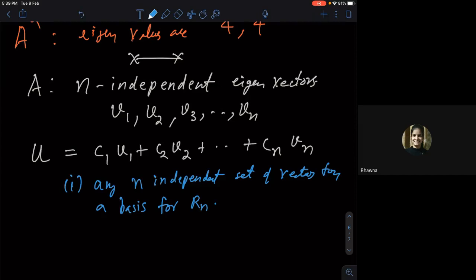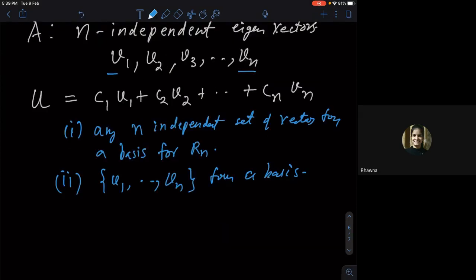And these are independent vectors, and I'm telling you that v1 to vn are independent vectors, and therefore v1 to vn form a basis. Since they form a basis, that's basically the idea behind a basis: using the basis you can represent any point in Rn using a linear combination of the vectors in the basis. So we have come back to the fact that u can be written as a linear combination of v1 to vn.